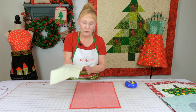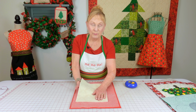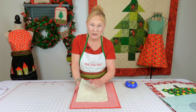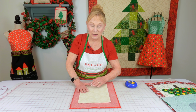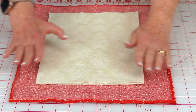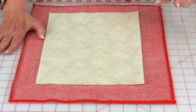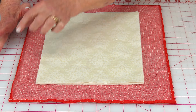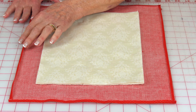Then take your cotton batting, I have it right here, and then your background fabric. Place it on top. Remember, they're cut exactly the same size as each other. Center it in the middle of this fabric here, and you're going to have about 2 inches on all 4 sides sticking out. So 2 inches here, here, here, and there.